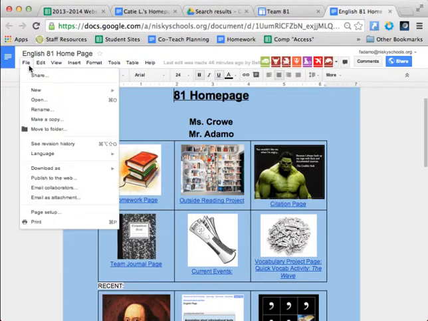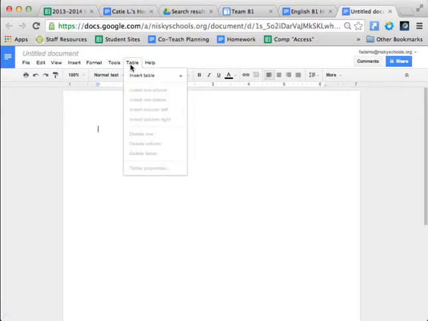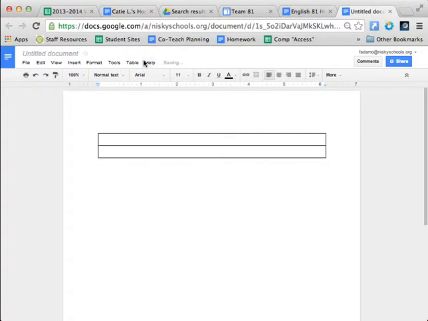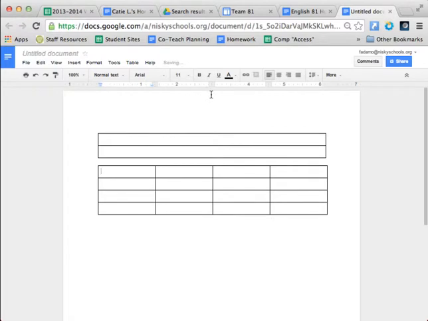So they'll create a new document, and what we will ask them to do is insert tables onto that document. What I like to do is have them create a 1x2 table, and then immediately under that create a 4x4 table. This will serve as their homepage.